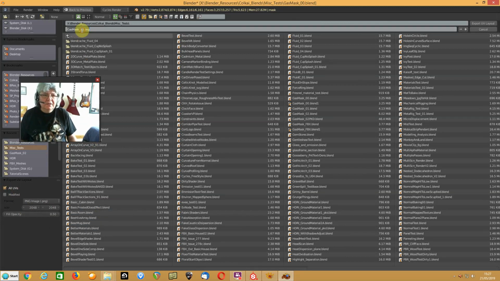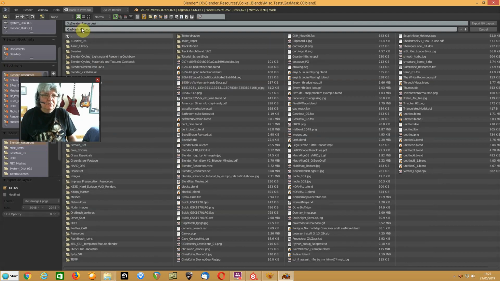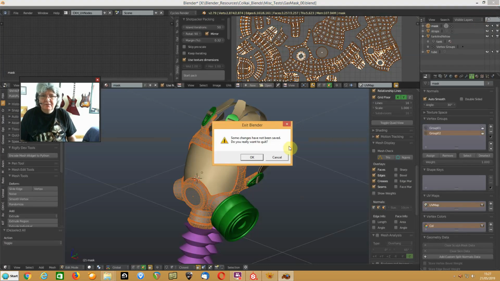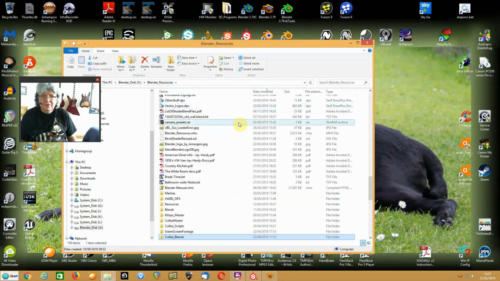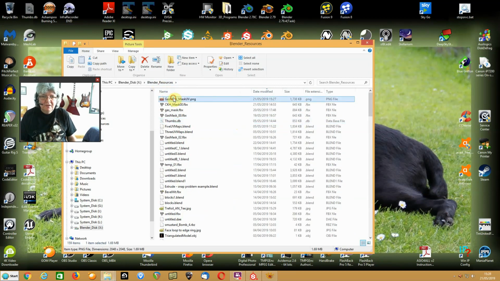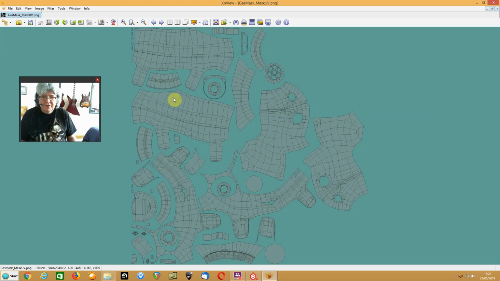I can call that gas mask UV, let's just stick it in the root directory, gas mask UV, and export the UV layout. Okay, goodbye. I'm not going to bother saving that. Blender resources. Boom. So there's my layout, and I can then pull that into a paint program.